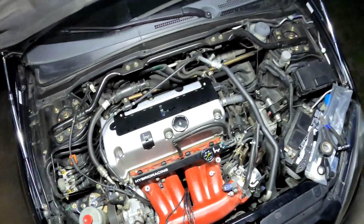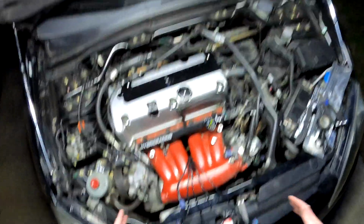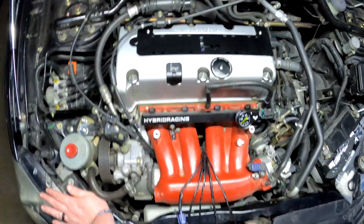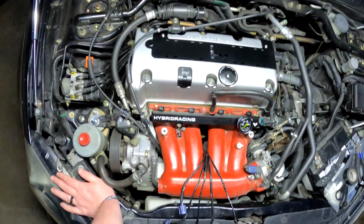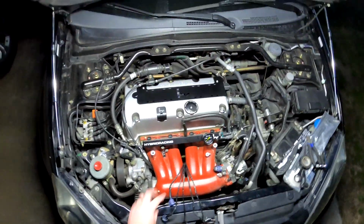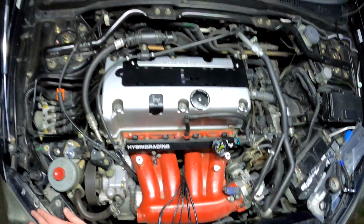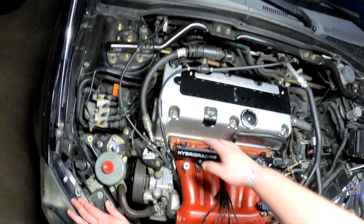As I got done taping up all these wires, I pulled them all apart, and you may be asking yourself, well, wait a second, which one's which? Well, you can usually tell which one's which. The shortest one usually starts on cylinder 4, and the longest one goes to cylinder number 1.